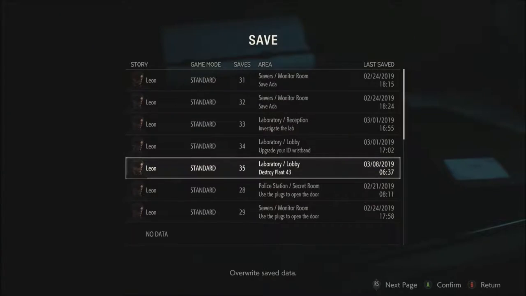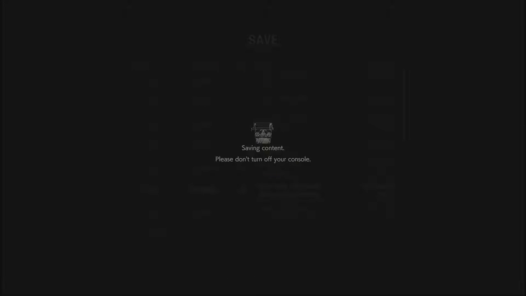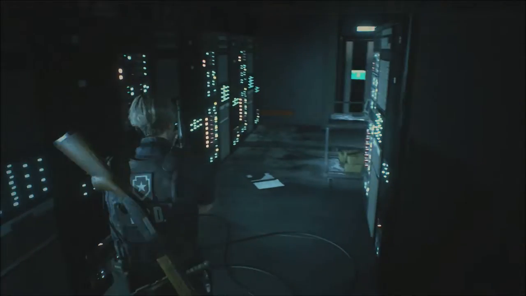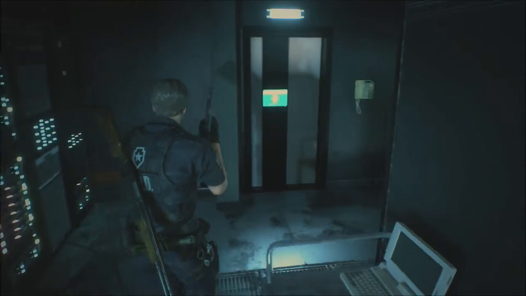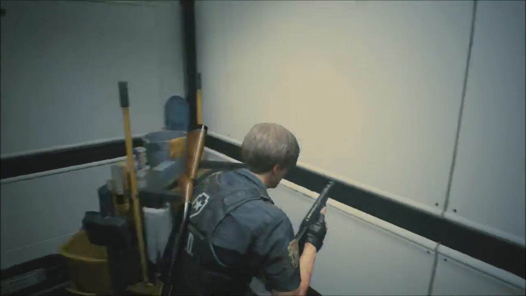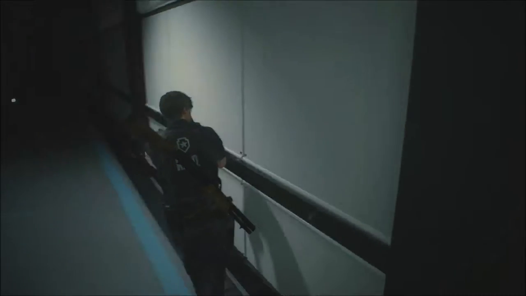I should do a safety save. Just a quick safety save. Whoops. Helps if I hit the right buttons. There we go. Quick safety save, because now I have the server room at my disposal. And I should also go into the cold temp area now that I've dealt with the lickers.